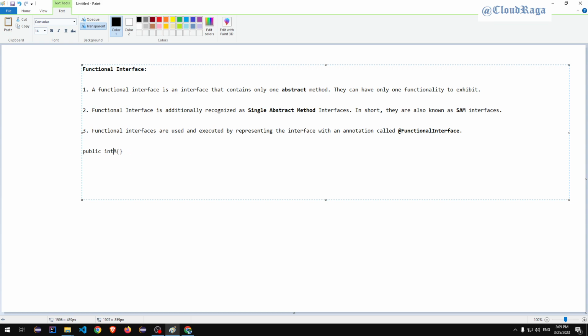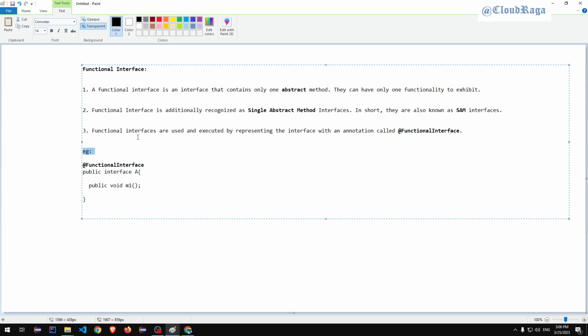So if I want this interface to be a function interface, I need to write this annotation at the top of it. And yep, we are good. So now I can say this is a function interface, and if it is a function interface, there must be only one abstract method. So I can say public void m1 and semicolon. That's it. So now this is a perfect example of a function interface.